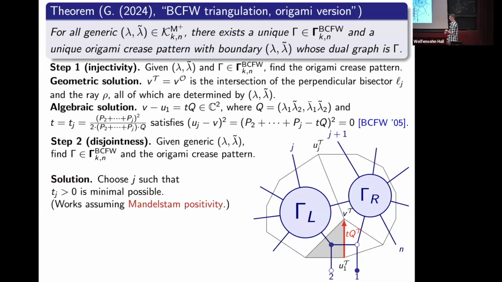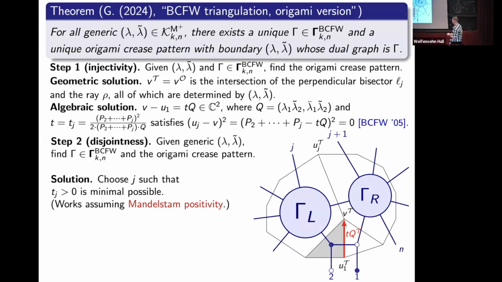So in other words, somewhere along the way, I have to use the fact that the numerator of this expression has to be positive. And in particular, here I say generic. What it means to be generic is that the minimum has to be achieved exactly once for this expression. And these little walls correspond to the minimum being achieved twice. Okay. And yeah, so that's the disjointness.